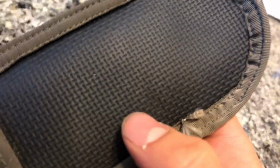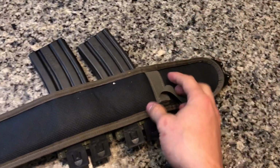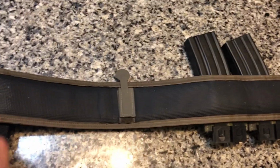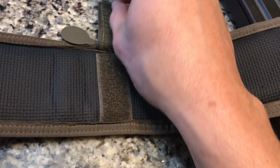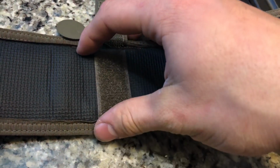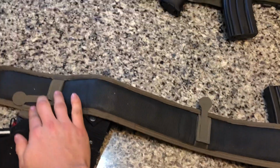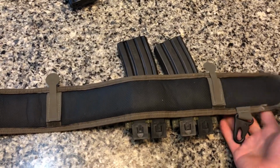Something else I'm a big fan of about this belt is the inside of it. It's this textured rubbery material. It's very grippy. You can actually just throw this over pants or even athletic clothing, and I've done that a lot when I'm running dry fire, and it doesn't really go anywhere. But once you are running pants that do have a belt, you can use these Velcro closures, and you can run your inner belt on your pants through these, put it in there, and then close these 3 around it. And once you have these 3 attached to your pants, this thing's not going anywhere. It is not moving.